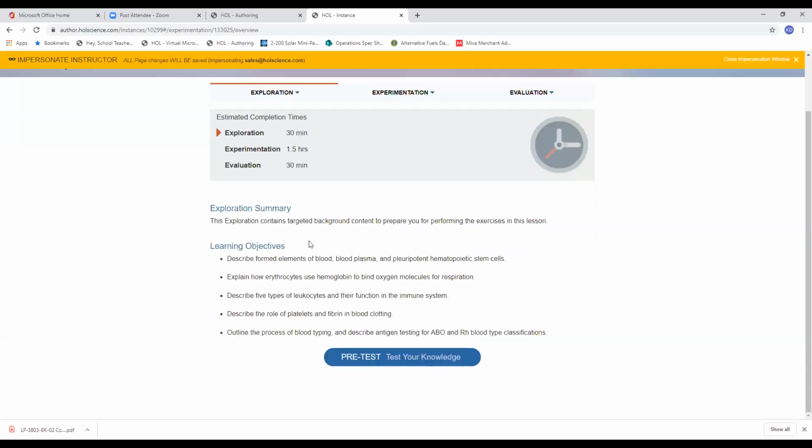Before a student begins even the exploration section, they are presented with very detailed learning objectives so they can conceptualize what they are expected to accomplish for each independent section of a lab. If you have a background in education, you may recognize these learning objectives in how they're formatted and that they conform to Bloom's taxonomy. They begin with a verb. The verbs also are formatted within the larger constructivist learning theory.